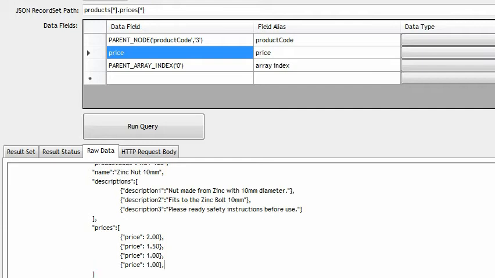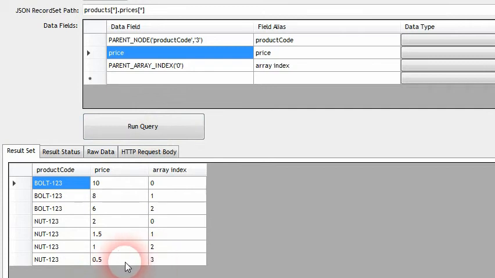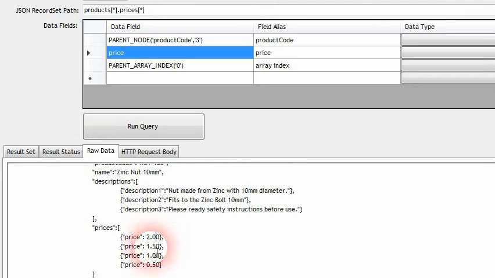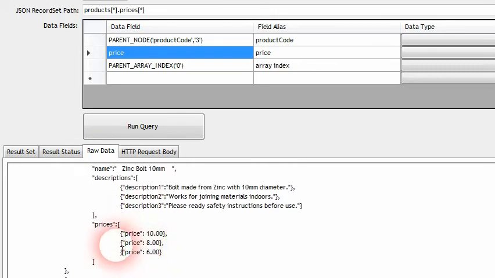So if we had a 4th price record at 50 cents, then when we run that, we can see that we have the 50-cent price record for that nut product, and that we're getting the third index array value there. This is useful because if we look in our pricing data, when we're pulling out pricing for products, we may want to know the price level ID of a product. And as we can see in the data here, there is no price level, or what is called the key price level ID.